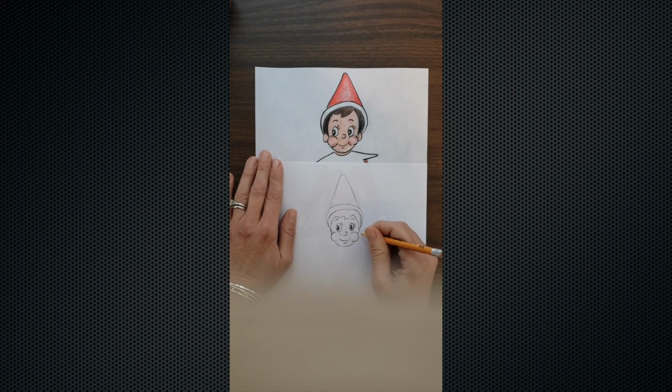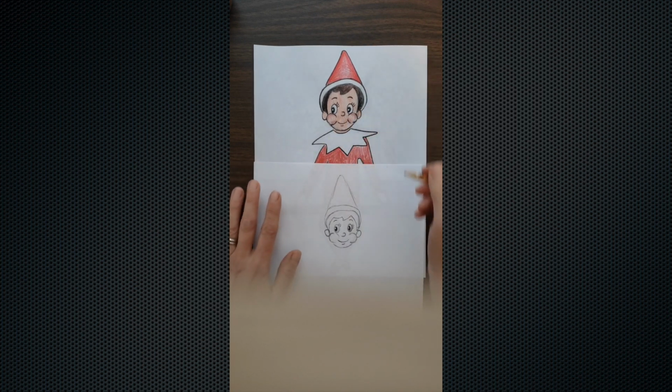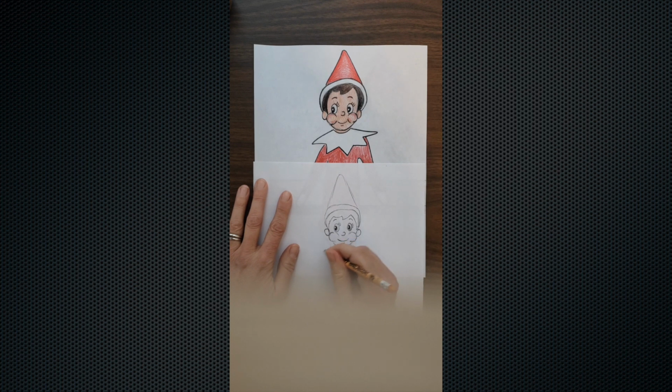Okay, then his ears are kind of low set. Right about there is one. There's another little elf ear. Okay, so next I'm going to move on to that, kind of reminds me of a star, his little scarf, that little fabric that's right at the top of his outfit. So something like that is good.